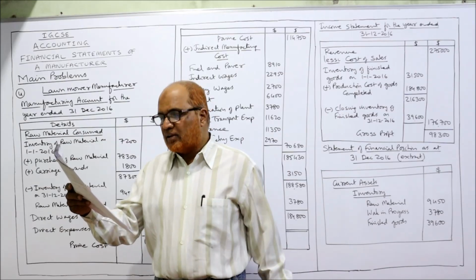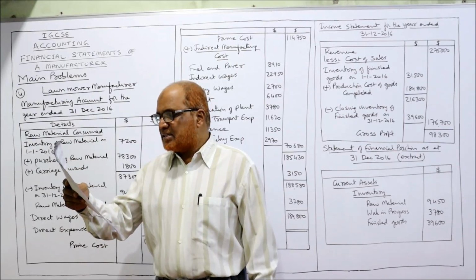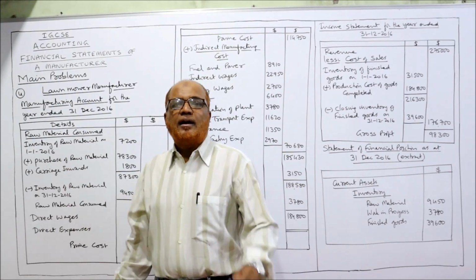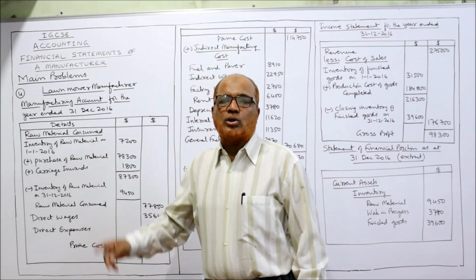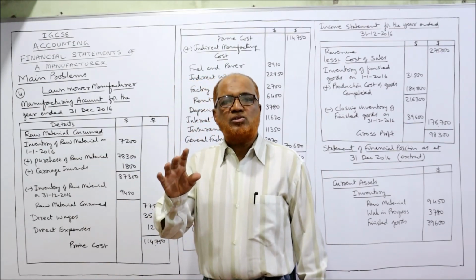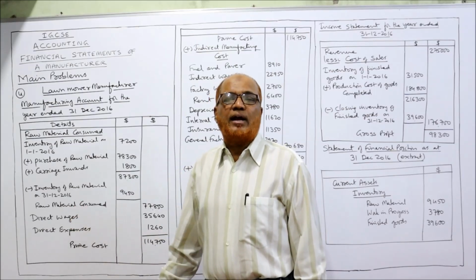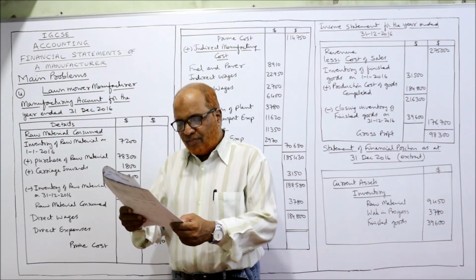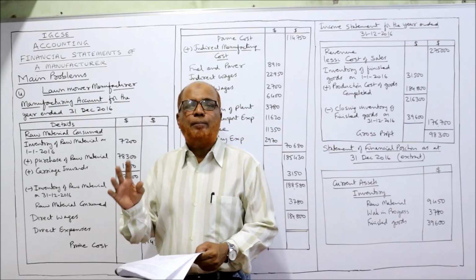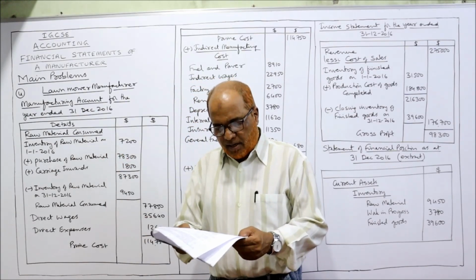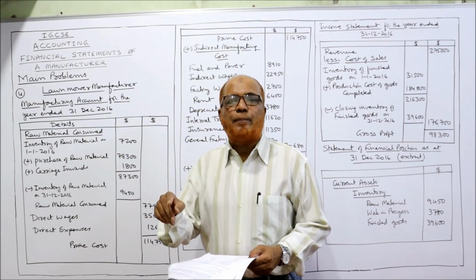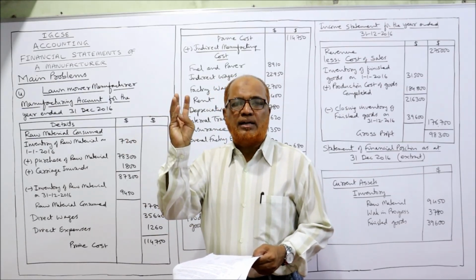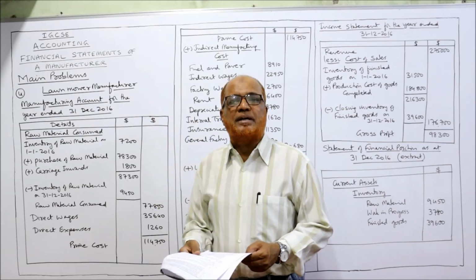So end of the year, what are the values given? Wages, direct wages 35,640 and indirect wages 22,950. Direct wages will be taken under prime cost and indirect wages will be taken under factory overheads or manufacturing overheads. Then purchase of raw material, fuel and power. Fuel and power will be taken under factory overheads. Direct expenses, it is a part of the prime cost. The prime cost consists of raw material consumed, direct wages and direct expenses.